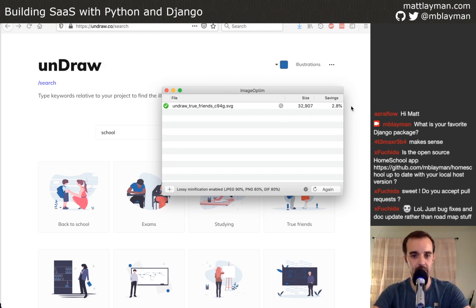Image Optim is a really cool tool on macOS that will clean up images and reduce file size. This has a super tiny amount of saving, so this SVG is already pretty compact. But if you have badly formatted JPEG or PNG images, saving bytes on the internet is hugely valuable for your website performance. So a tool like Image Optim is really great if you're handling assets one at a time.